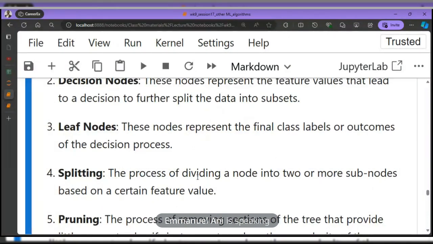We could also have claws, like if it has claws or not, but let's just use size and sound for simplicity's sake. For the size feature, we have, let's say, three values: big size, medium size, or small size.